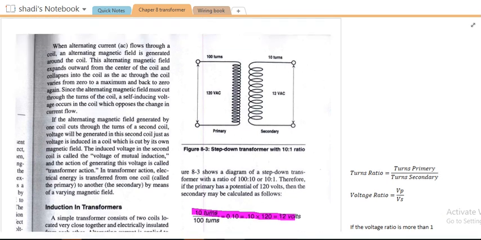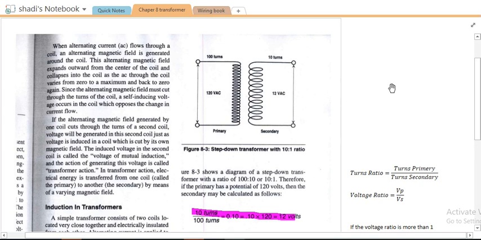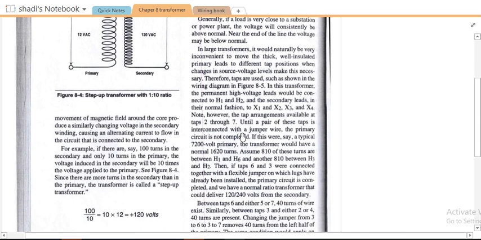In other cases we may face a step up transformer. As you can see here, the number of turns at the secondary is larger than the number of turns at the primary. So this is a step up transformer. Now, when we are talking about the distribution transformer, because our course is wiring, we are talking about the facility which will be connected to the utility. The utility will give us a transformer, and then it will be connected to your facility. So basically we are going to work with a step down transformer, not a step up transformer.